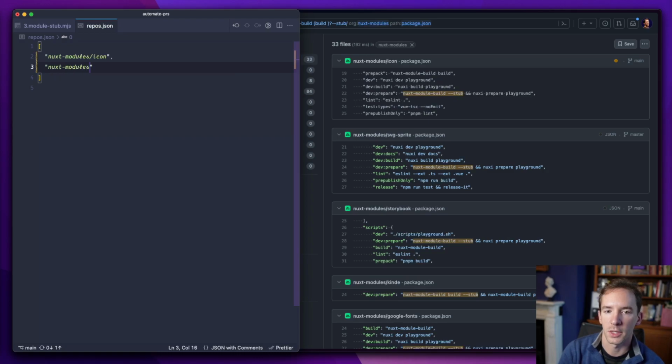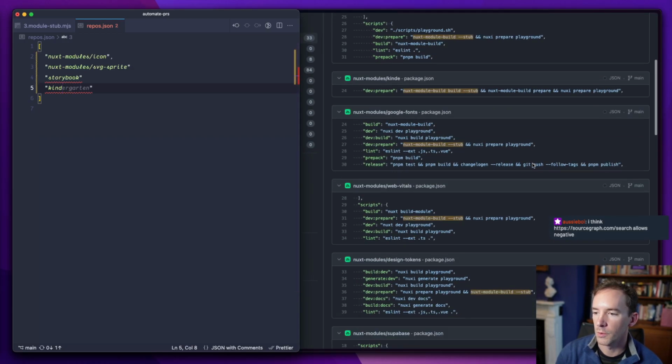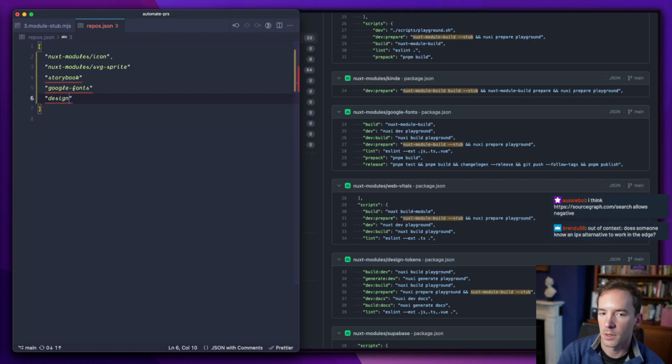Actually, these are all Nuxt modules because that's where I'm starting from. We're going to do SVG sprite, storybook, kind. No, kind is fine. Google Fonts, design tokens.